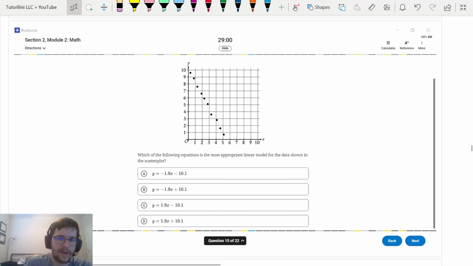Okay, so I mean, you guys can't really do this on the test, but on the paper test, I always tell kids first thing you do is draw the line of best fit. And the very first thing I say is find the slope. And I mean the y-intercept, find the y-intercept. So you see how that's like a y-intercept of about positive 10.